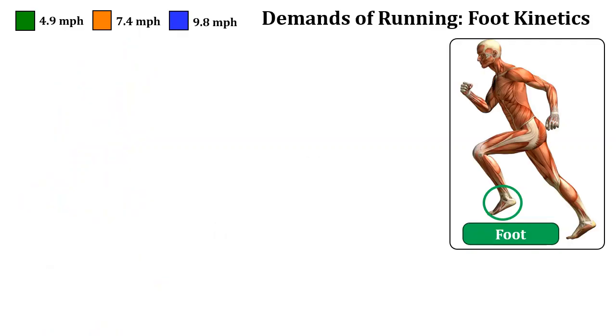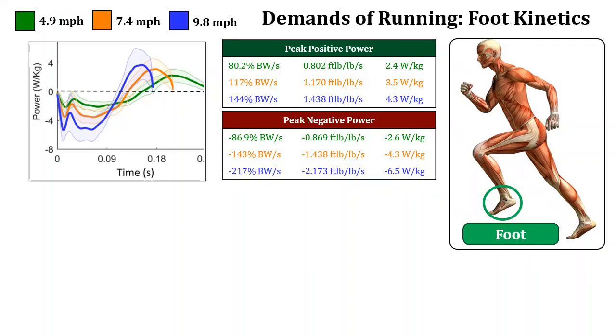So the foot kinematics with running. When we're looking at the power, it's shown on the y-axis in watts per kilogram, but this is consistent with what we've seen in our previous joints. And when we're looking at the joint power, we can convert this to percentage body weight per second. We can also convert this to foot pounds per pound per second, taking it out of the watts, so that we have consistent units across the different body regions or joint regions that we've discussed.